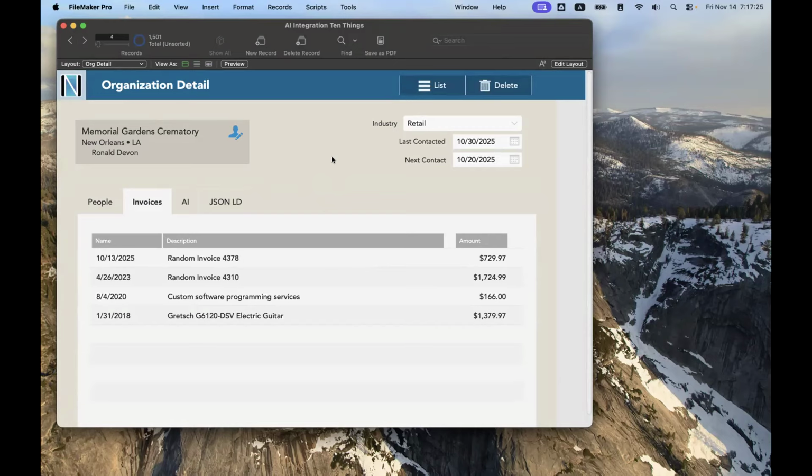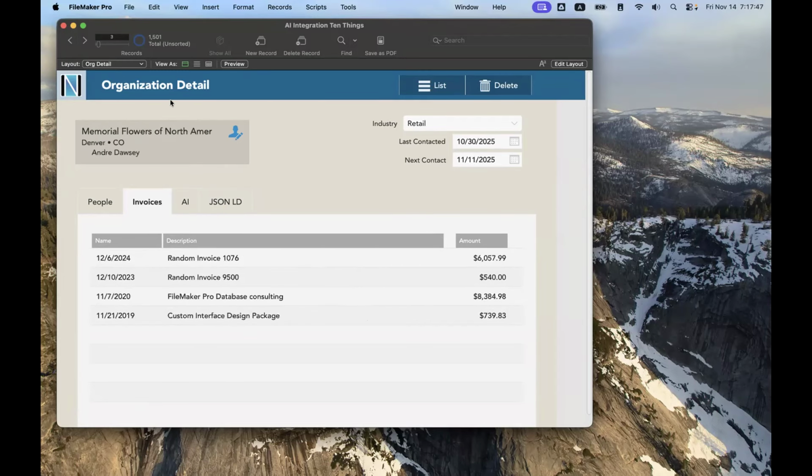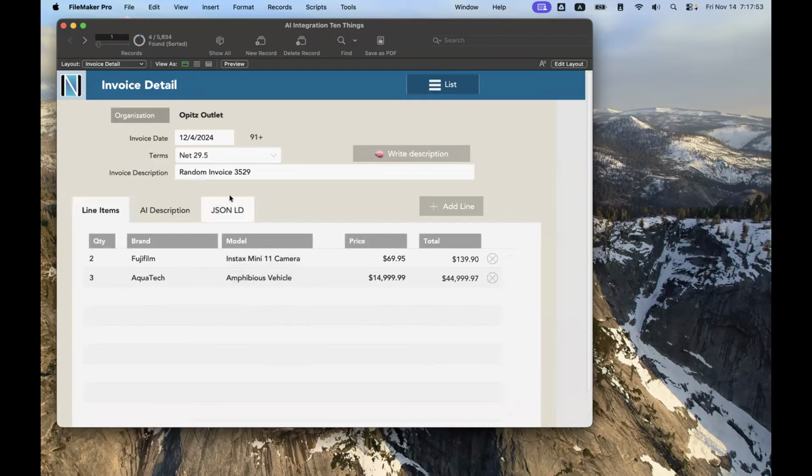Okay, let's take a look at another example. This is like a thank you letter. If I have an email like this, a customer, and they have all these invoices, and I want to thank them for their latest order, there's stuff I could do. Let's actually pick a different one. On my data here, I didn't really have a way to describe these, so now I'm using an AI call to take a look at what's actually on here, like maybe one vehicle and maybe 10 cameras or something like that.